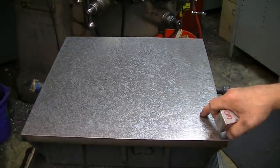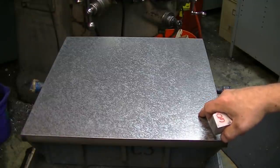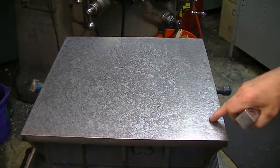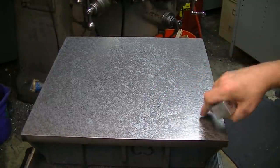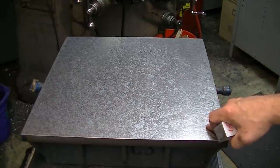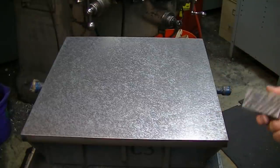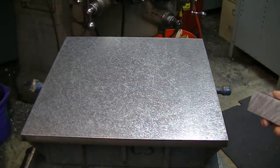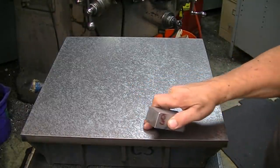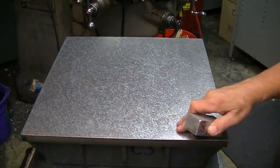So here is the third plate of the three plates that I scraped. This is a much coarser Moore pattern, fine by most standards, but much coarser than the other two that I did. This is when I realized that, oh, duh, two plates and a repeated meter is all you need. You don't need three plates, so I quit on this one. So this one's not flat. It's not, you know, radically off, but it's not flat. Now, I charged this with some 6 micron one time to lap some stuff, and that's when I remembered, oh, duh, this one's not flat.